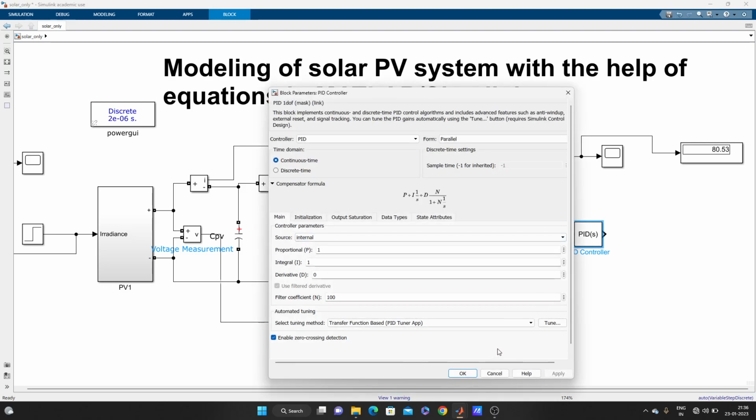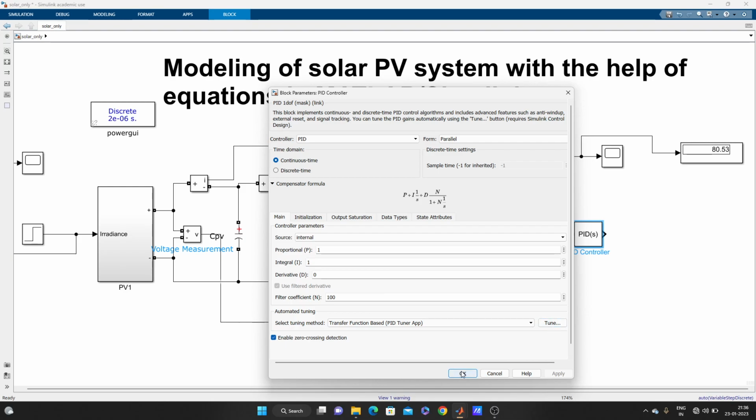There is an auto tuning option. You just put in continuous and so on, whatever suits your model. After that, the P and I values will come automatically by tuning.